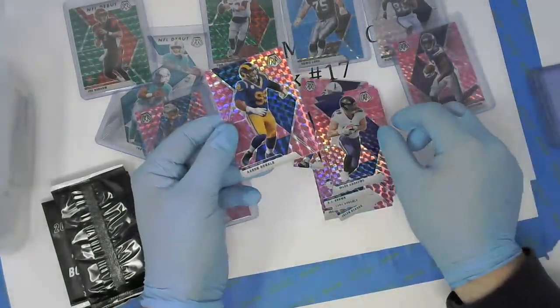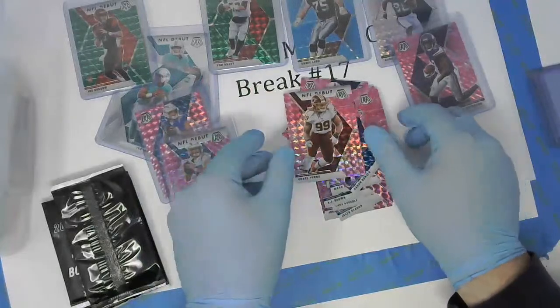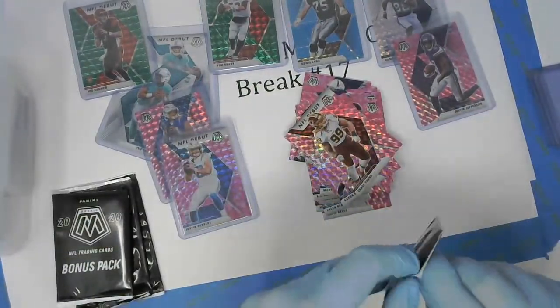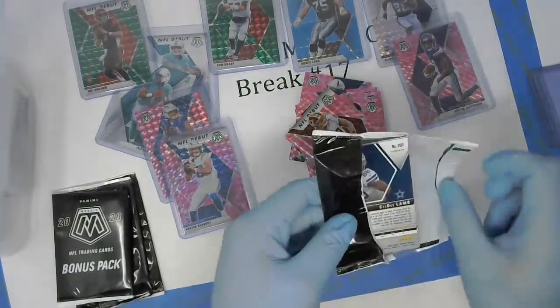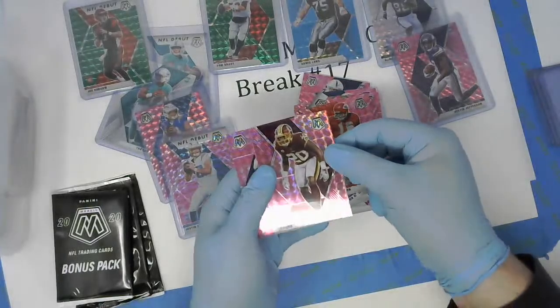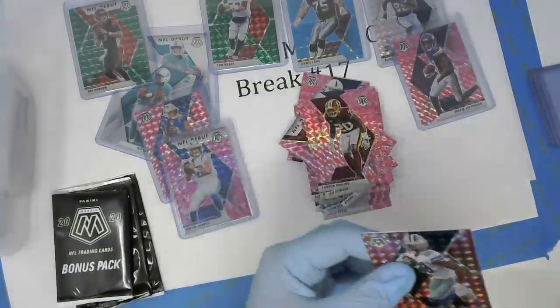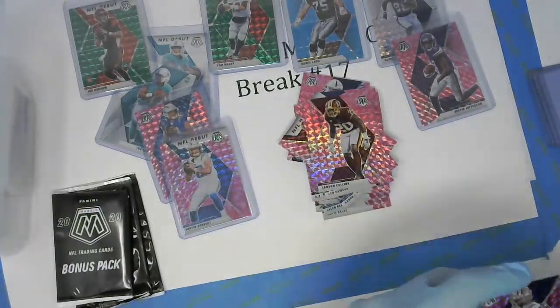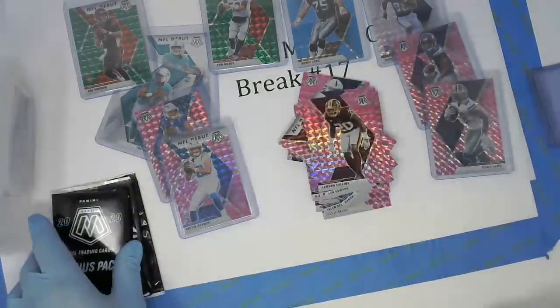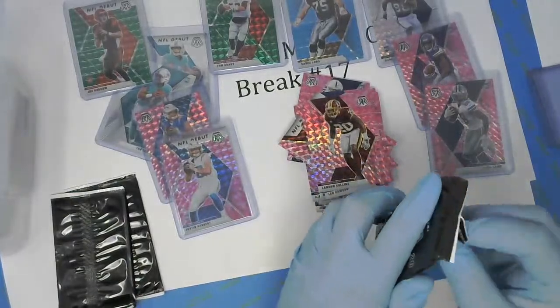Mark Andrews, the Ravens, Donald, the Rams, Chase Young, Washington. Dawson, the Chiefs, Collins, the Redskins. Here's a CeeDee Lamb. All right, so all the hits were in these bonus packs. I guess that's how you want it.